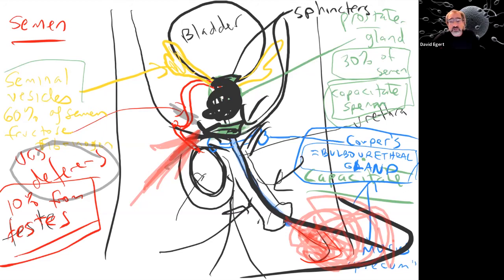Yeah, so it wouldn't look very different unless you had a microscope and looked underneath and saw there were no sperm. You wouldn't really be able to tell if you had a vasectomy or not, because 90% of that white goo is coming from those other glands. So the only thing missing are the sperm, basically. So it'll still be kind of white goo coming out, just no sperm inside. So, all right.